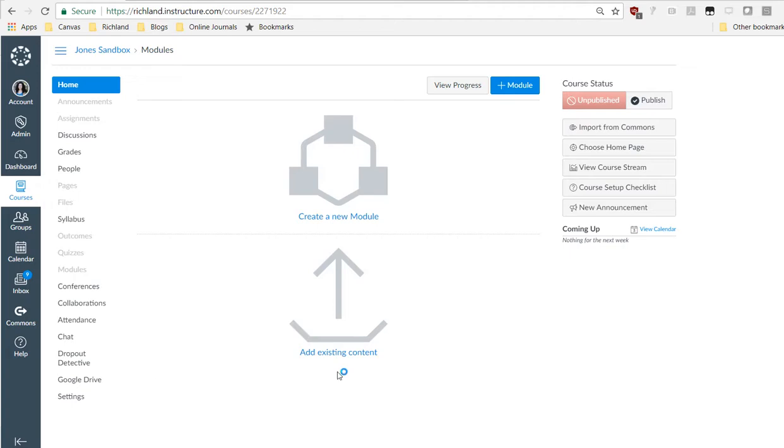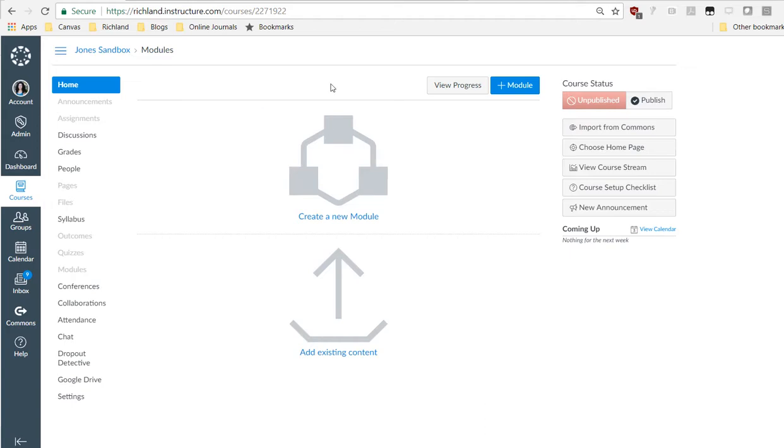The first thing you need to know is that this is your pretend course. The sandbox is where you will be building or adding the content for your real course that you'll be using for the semester. But no students will see this right now. This is just a place for you to play and to kind of get your feet wet, so to speak. Once you have things the way you like them in your sandbox, I will check it, make sure everything looks good, and then you can copy this over into your real course that you'll use with your students. It's a sandbox just because it's kind of like a playground, but you can treat it just like a real course, but you will not have students in it.